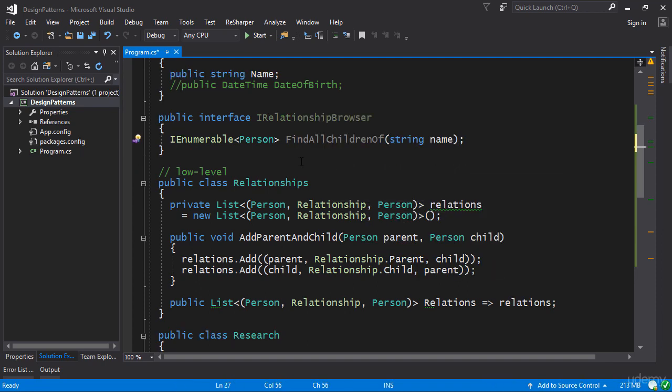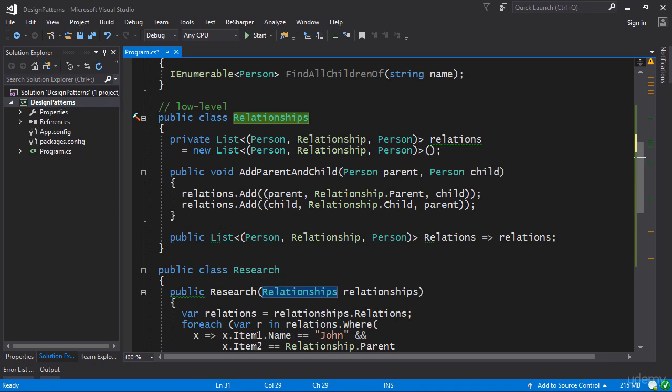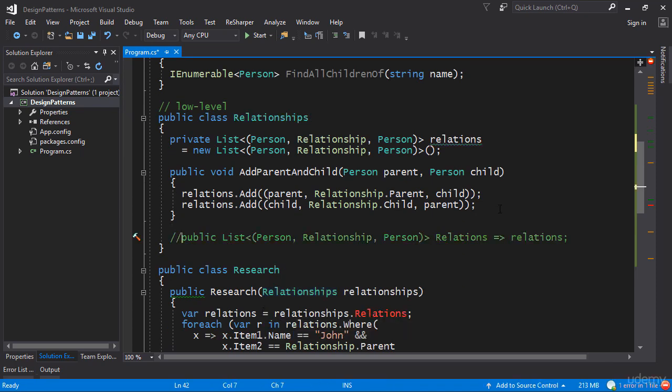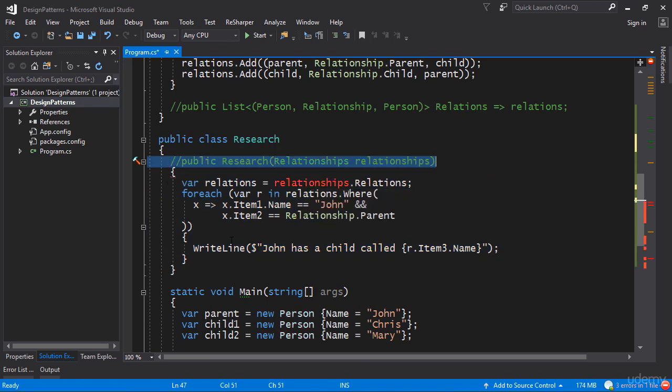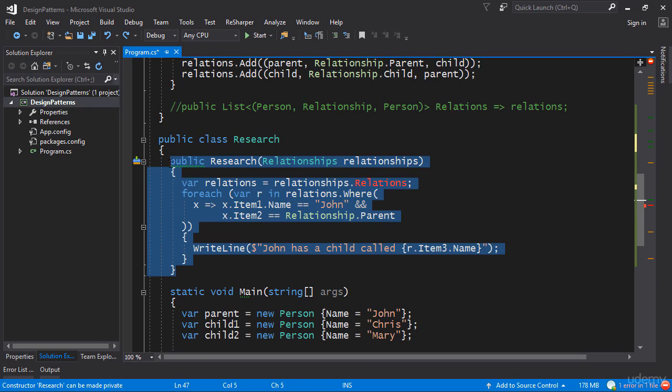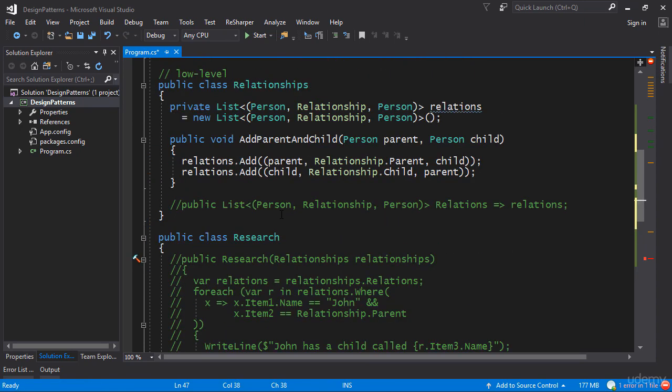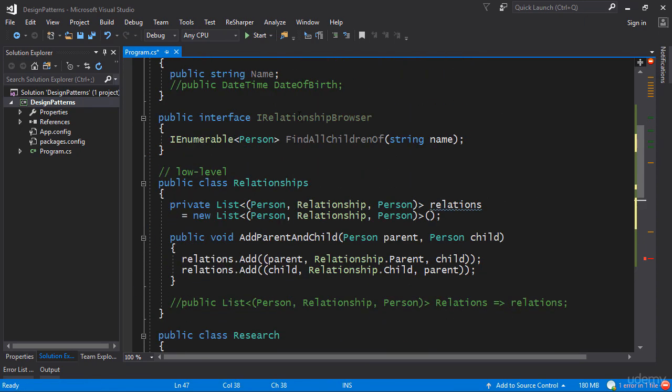And then of course, instead of doing this, which is horrible, I'm going to comment out this whole thing, and actually not just the constructor, but let's comment out the entire body as well. I'm going to implement the interface that we've just made, which finds all the children of a particular person. I'm going to implement this in our low-level construct.